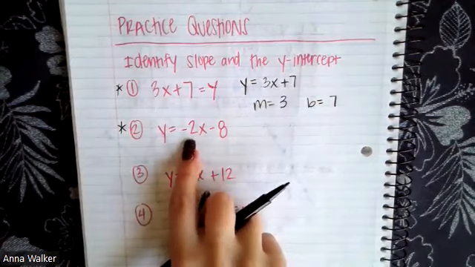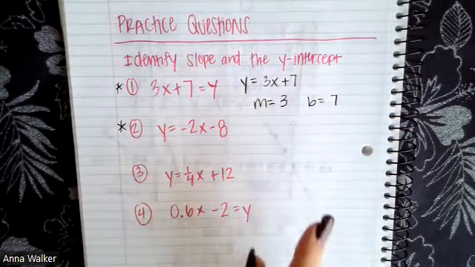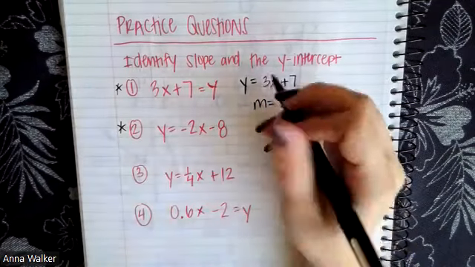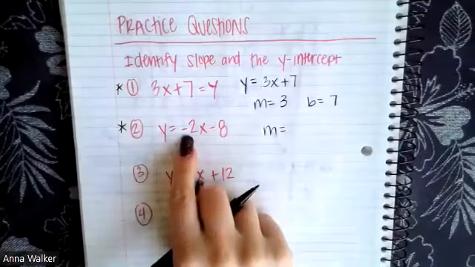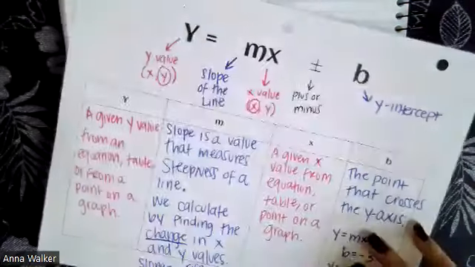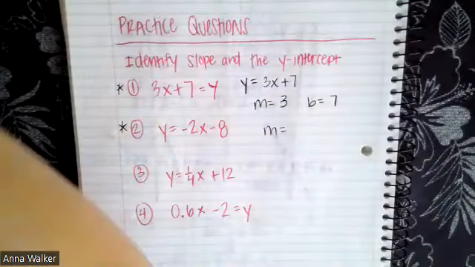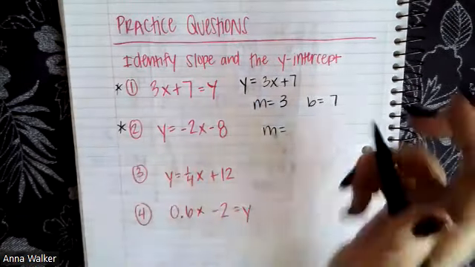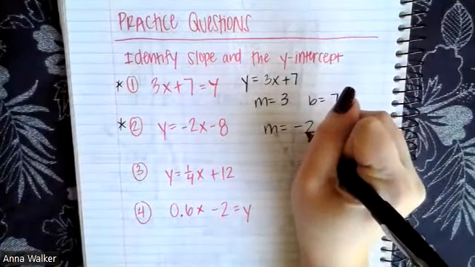Let's do another one. We have y equals negative 2x minus 8. So I don't have to rearrange it. They kind of give it to us in that standard form. m is the coefficient of x, or the number that's right next to x, according to the standard formula here. Okay. We are also going to make sure in this case we attach the negative sign. This is a -2, right? So the slope of this line is -2.